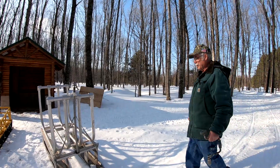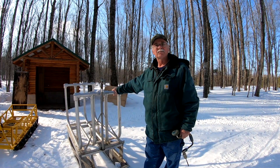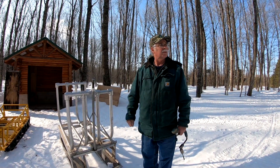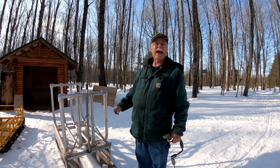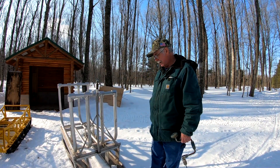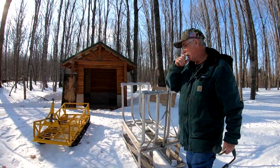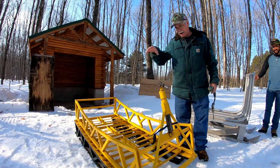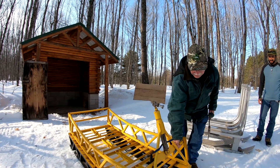These are my sleighs — aluminum sleigh. We're going to be hauling some wood later on tonight; we're going to load a crib up in the shack. This is my wood sleigh — I'll be pulling it behind a snow machine. I built it out of aluminum, nice and light. And this is the one we haul the sap out with. My tanks will go in here — I got two 25-gallon tanks and can bring 50 gallons down at a time. This was an aluminum satellite dish that Dad made for me.